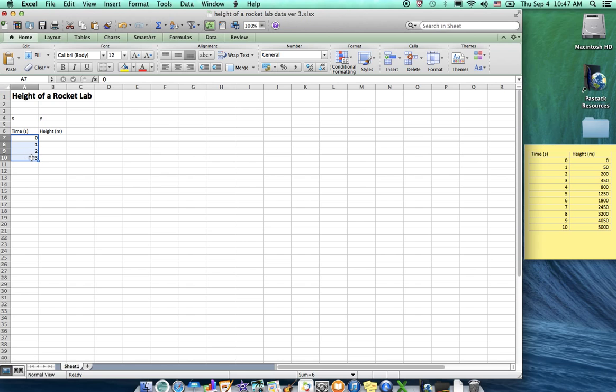That's highlighted. Then I take my cursor, you see my cursor here, and I put it over this blue box here. And the cursor changes, see? Changes like that. And press the left key and pull that down like a window shade until I reach 10. And it does an autofill for me. Now, if I'm only going to do 10, that's not that big of a deal. But imagine if I had 500 data points and I had to write 0, 1, 2, 3, all the way up to 500. That'd be a little annoying. So this speeds up the process.